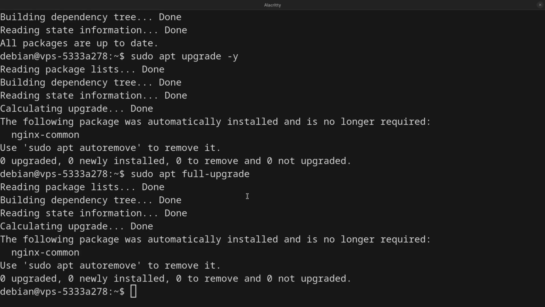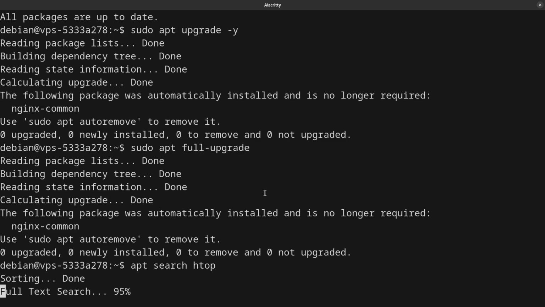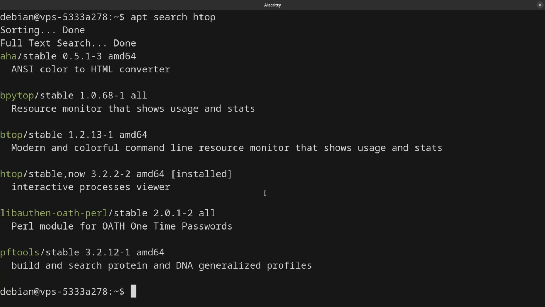On the other hand, let's find out different packages. In this case, we can use only apt because we are only looking for a package. We are not going to install that package. So I highly recommend htop, which allows you to know about the processes and monitor all the server stats.